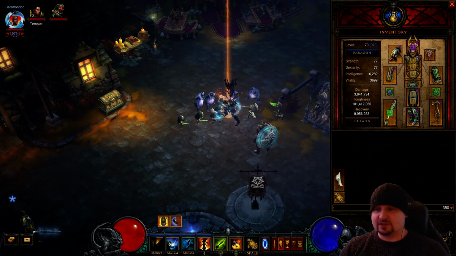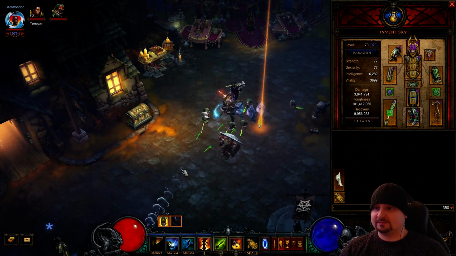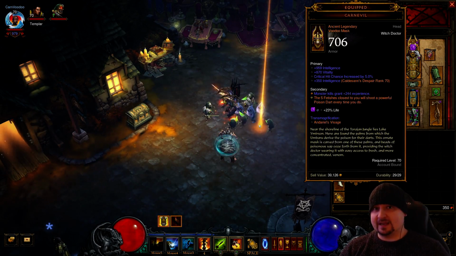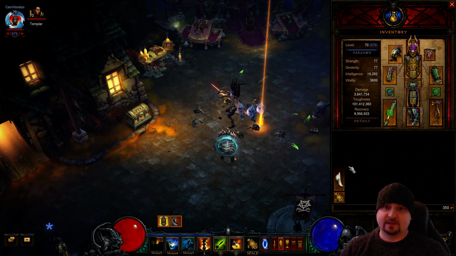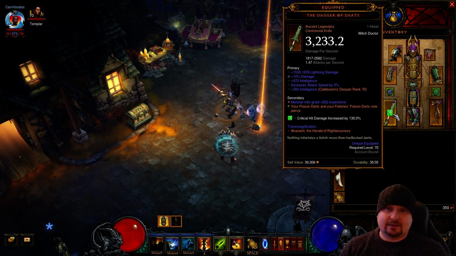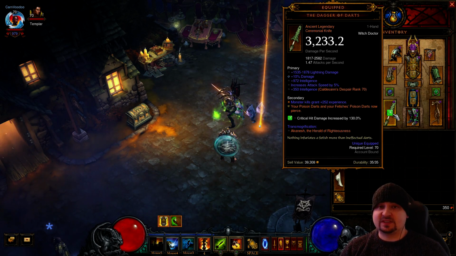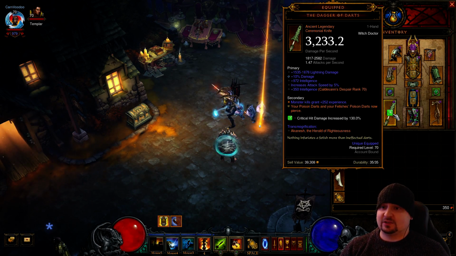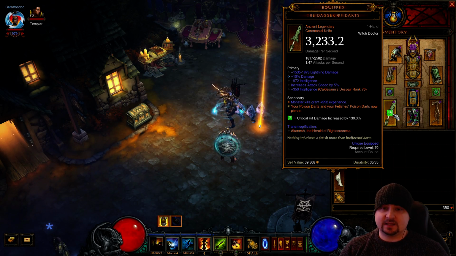So we get 2 extra darts. So you actually got 7 pets shooting darts now. It just helps a little bit. It's good. Okay, so yeah, only the 5 closest pets will shoot darts when you do. Okay, excellent. And of course, key to the build is the Dagger of Darts. It makes all of our darts pierce from yourself and your fetishes. You want percent damage, attack speed, intelligence socket, and an emerald. Excellent. And preferably on secondary, you want life after kill as well.